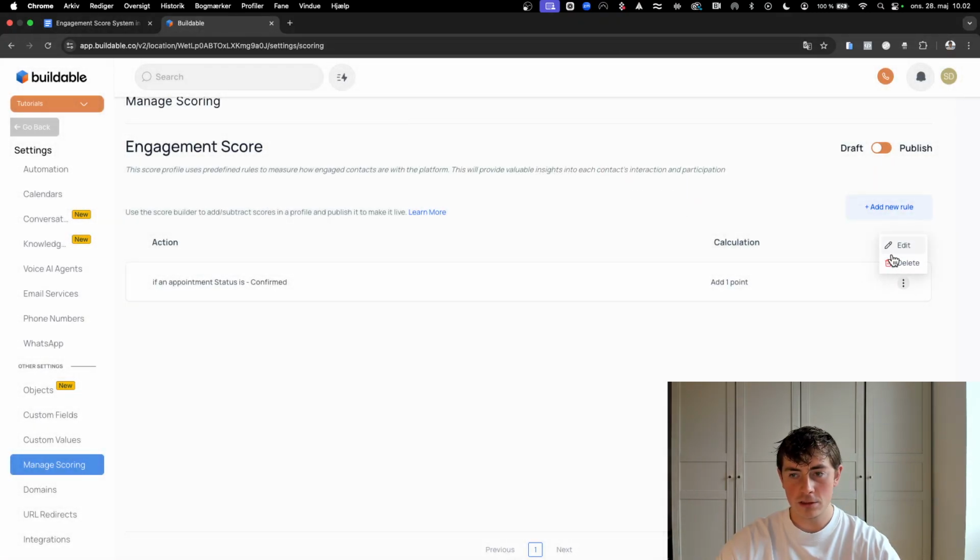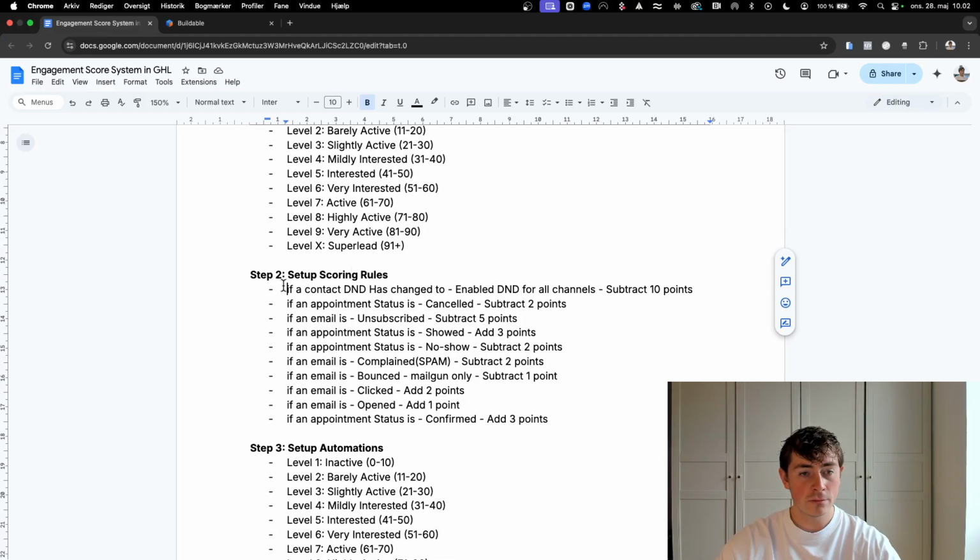I'm just going to delete these two and follow these. The first one is that if a contact's D&D has changed to enabled for all channels, we want to subtract 10 points. What does this mean? This means if a contact basically unsubscribes from all channels, both SMS, calls, emails, whatever, then we want to subtract 10 points from them.